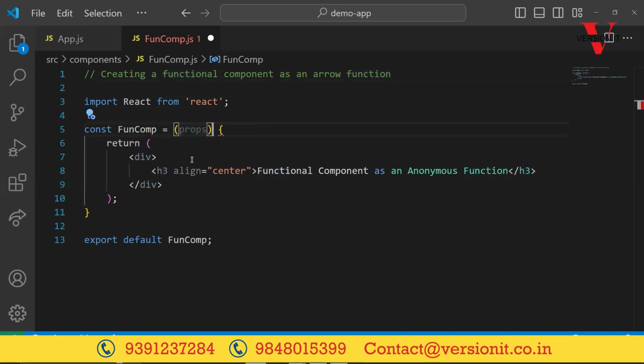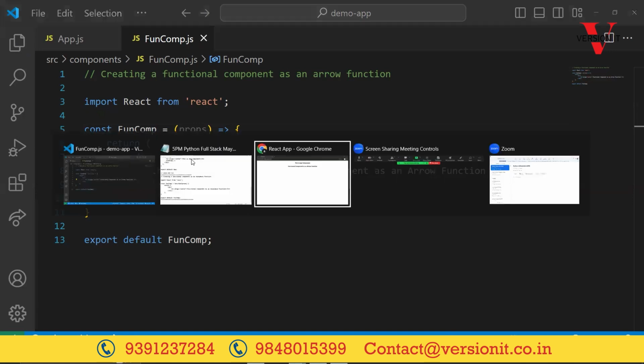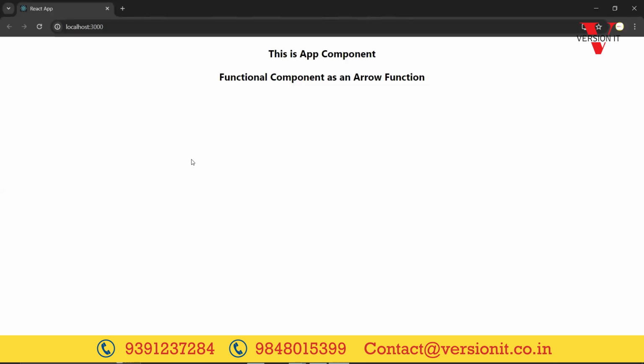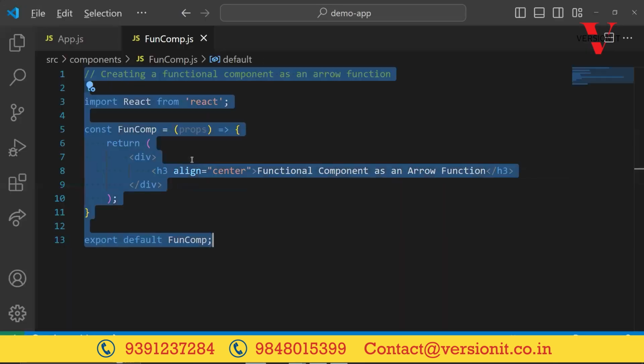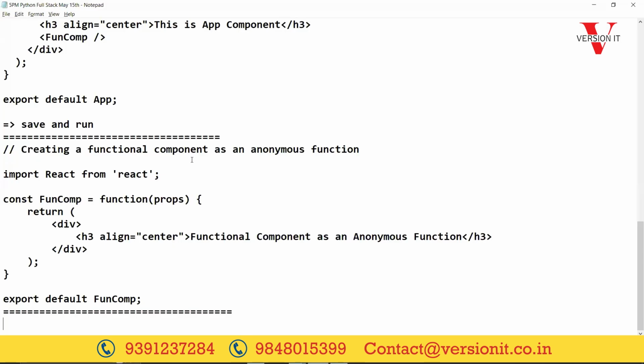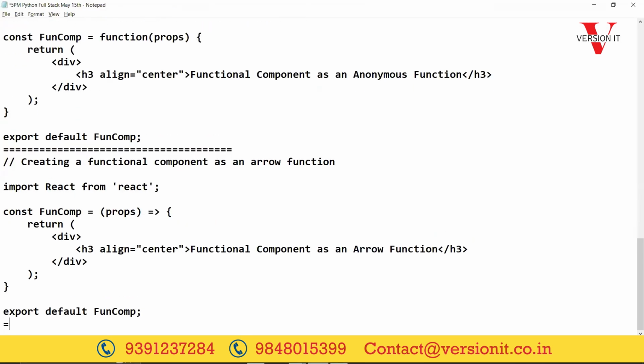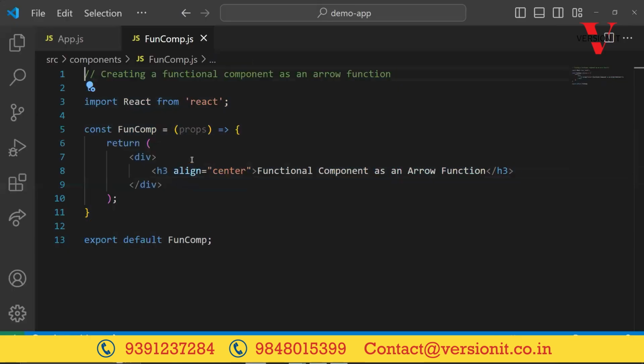Arrow function means in between the parameter list and the function body, we will use the fat arrow symbol, so that now this has been created as an arrow function. Once we save and run, functional component as an arrow function, it is displaying like this. Any type of function you can create.